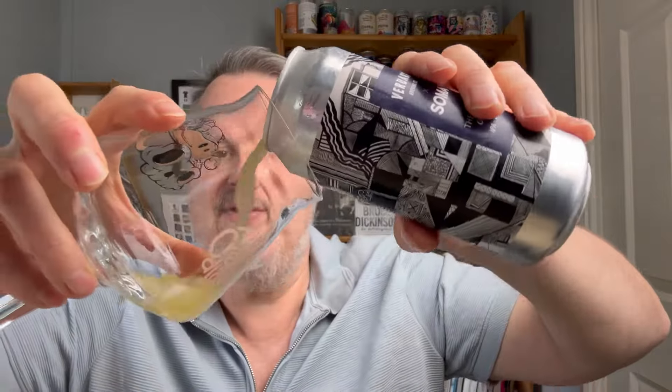Let's crack it open, get it in a glass and see what it's going to be like. I always look forward to a Verdun beer — they always make great beers. I don't think I've ever really been disappointed by a Verdun. This one piqued my interest; it's got the collaboration and I like the hops that are in this. That experimental hop is quite a good hop. That's why I put it in my posh glass as well.